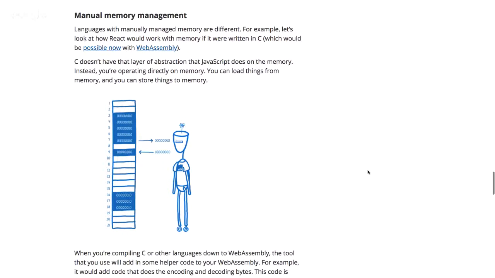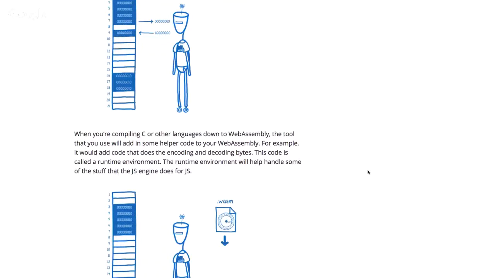The downside is you might introduce bugs. If you allocate memory and don't deallocate it, it'll cause a memory leak. On the other side, if you deallocate memory and then end up using the variable, it could cause an exception and crash the application.